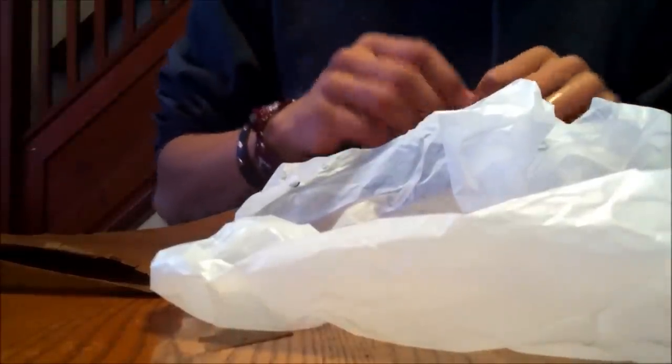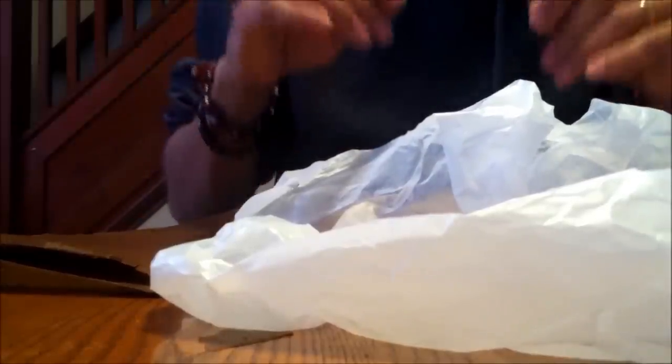So, once you have a colony of these, once they colonize this, you're going to leave it in a dark drawer or cupboard for a week, and it'll colonize on there. You can go check on it. It'll have white strands going through it. You just unroll it, add another piece of cardboard on top, roll it back up, then you get your biomass going.